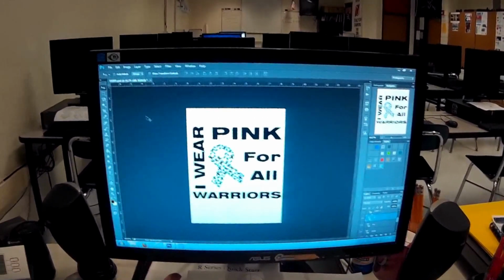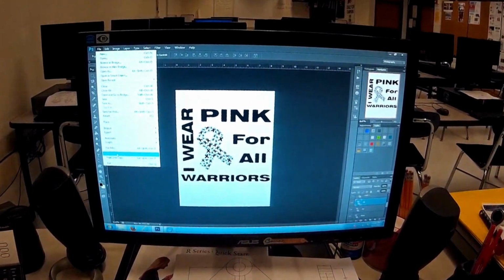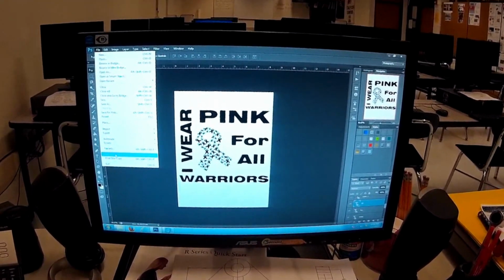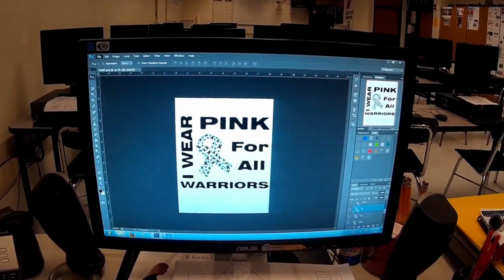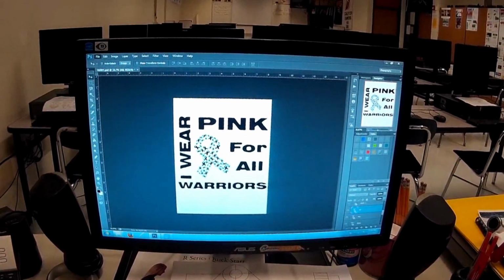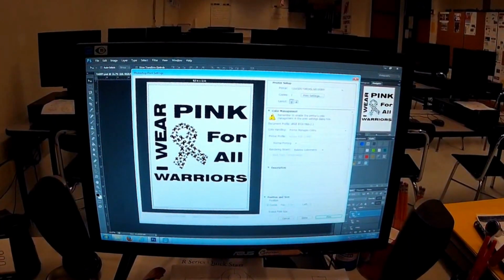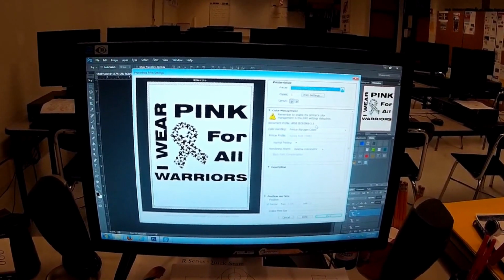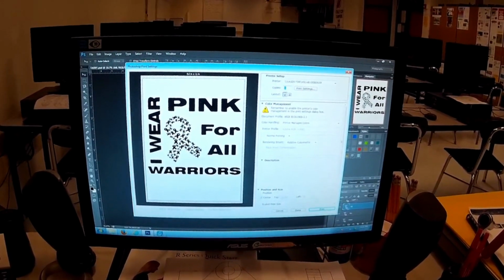So to print transparencies, I'm going to go to File, Print. Now in Photoshop, Print is down towards the bottom of the menu, unlike every other program in the world, where it's in the middle of the menu. So when I hit File, Print, I'm going to get a pop-up dialog box for my printer. I have to select the Xerox printer first, and then I'm going to change the number of copies to 2.